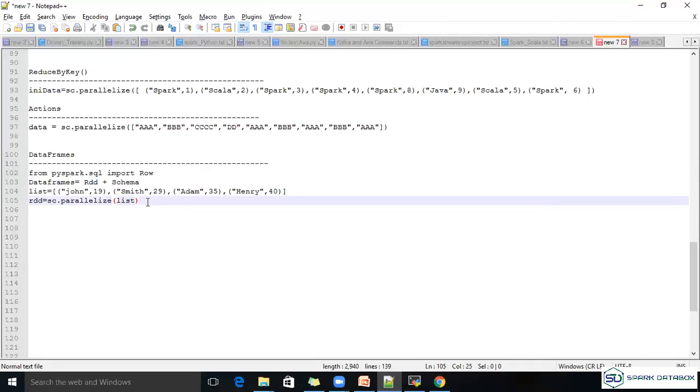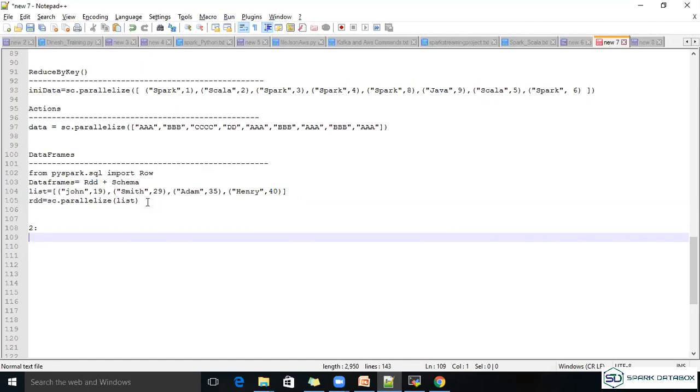So let's start our session today. Yesterday we learned the basic way of creating the data frame. We took the list, converted it into an RDD and row RDD, and then converted it into a data frame. Let's see one more way of creating the data frame. Then we will go towards the basic way which we will be using in our real-time environment, using the files and the tables.